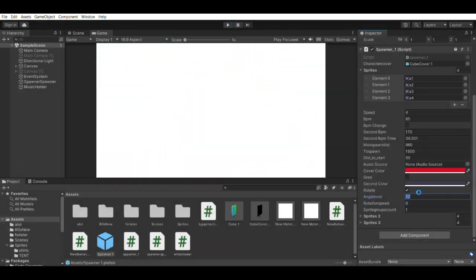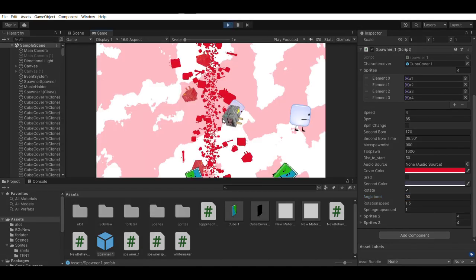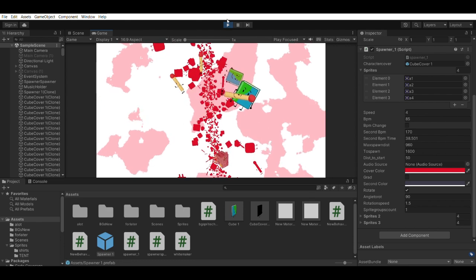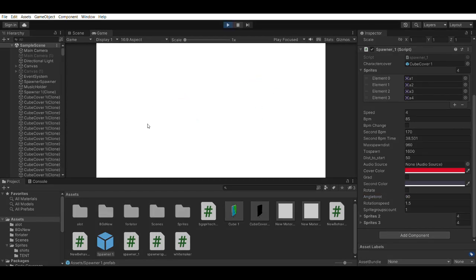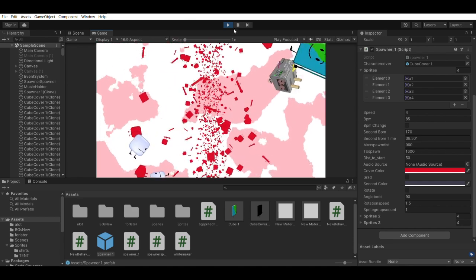So the angle is defaulted to 0, which is horizontal. For Teapot OST visualizers, I set it to 90, which automatically makes the characters more spread out. I don't know, if I set it to 90, there's more characters on this side and this side. Yeah, see, there's more of them.